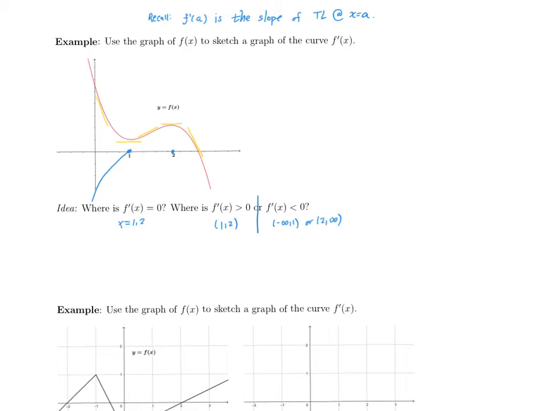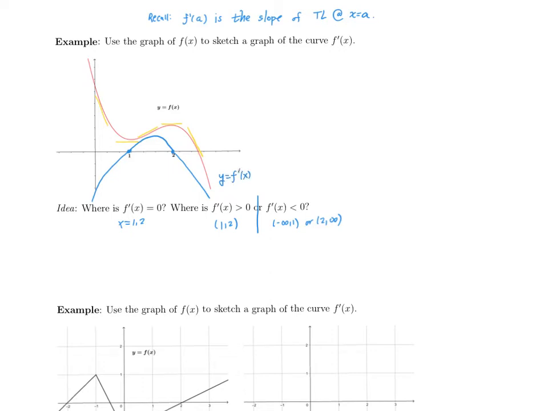Now when we reach 1, the slope of the tangent line would be 0. And as you go from 1 to 2, you can see the slope of the tangent line is going to get more and more positive at a certain point. But then that tangent line is slowly going to round out and end up being horizontal again. So roughly speaking, you have a positive value for the derivative and you dip back down to being 0. And then the further you go to the right of 2, the more negative that derivative is going to become. And this gives a rough sketch of what that derivative function, y equals f prime of x, will look like.